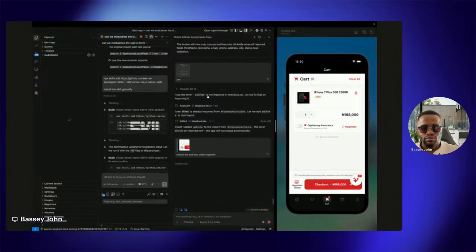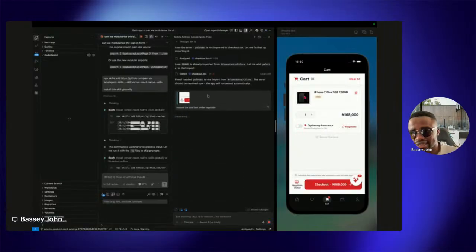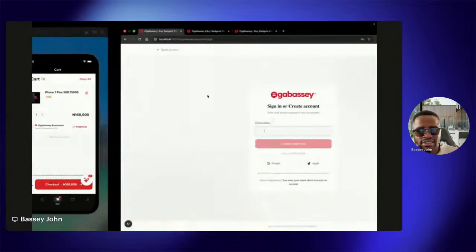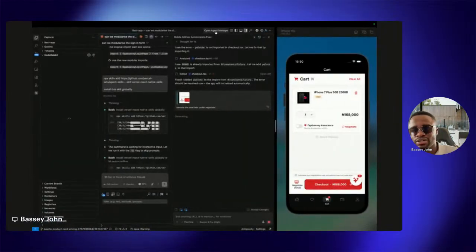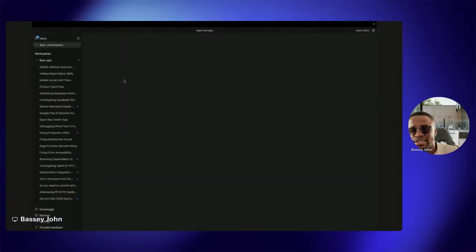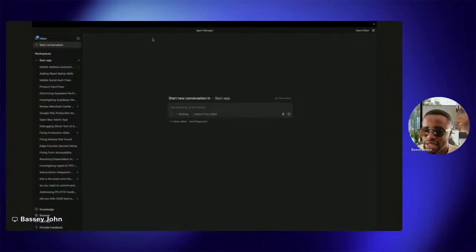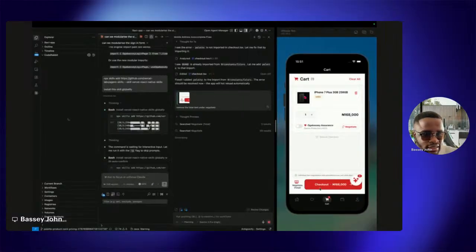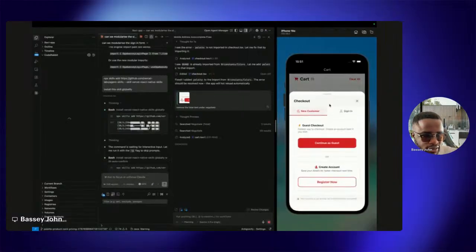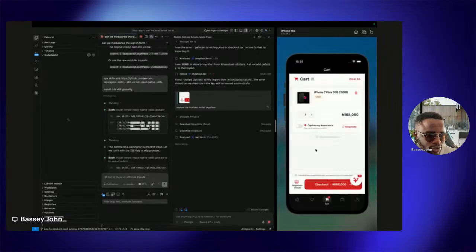Yes, then another thing that people do is the agent manager. Me, I don't like to use it, but this agent manager helps you multitask. The reason why I don't like to use it is that, it's best practice, you can use it. I use it sometimes, but it depends on what I'm working on. If I'm working on the app and the web simultaneously, bam, I can do it. But when I'm usually doing it like this, for example, this one is focused now, it may be clashing sometimes.